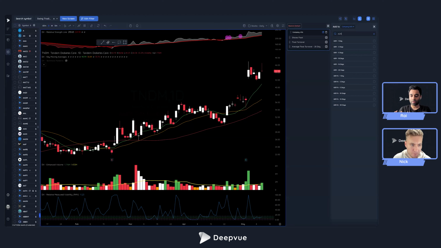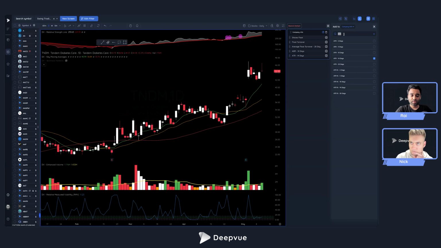But if you take a stock that has a habit of moving up 3 or minus 3%, and then you slap RMV on top of that and say, hey, is this stock starting to get tight relative to itself? Now you have a swing trading setup that captures volatility through average daily range and RMV, which captures tightness. So from a conceptual perspective, as swing traders, we're just looking for volatility, right? So you can add ADR, or some people like to track it through ATR as well. You can add any of those to your data panel, and it will show that calculation for any symbol that we have in our database.